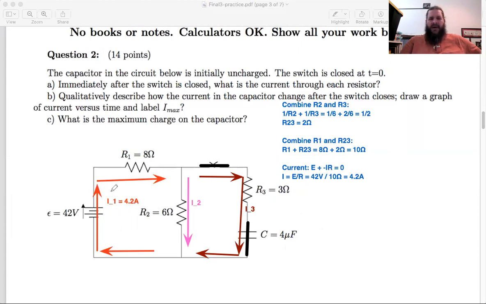Current is really more about pulling it through the entire circuit, though. It's not like it's going to go faster here because it hasn't encountered any resistance yet. Like, we don't have infinite current through the battery because there's no resistance at all yet. The current through the battery is about the balance between how hard the battery is pushing versus how difficult it is to flow through all the rest of the circuit.